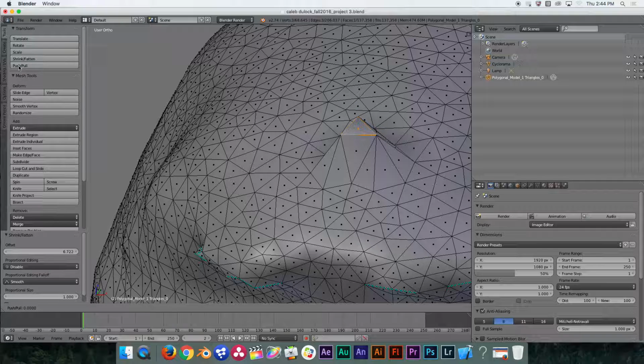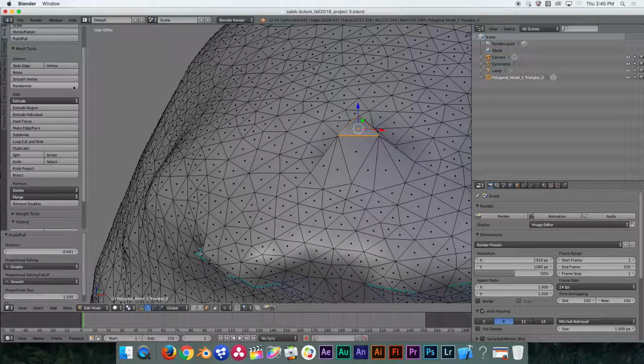I'm going to use push-pull. Click it and drag your mouse. And if I drag my mouse up and down, what it does is that you can convert the selected polygons into a point. Like you can sort of drag it and it'll shrink it to where all the little vertex points come together. And if you push it too far, they'll invert. But you can also push it in the opposite direction to where it widens the size of that polygon. It does not move the polygon up and down. It keeps it exactly where it was originally located, but it allows you to change its scale overall with push-pull. That's kind of a fun feature to play with.